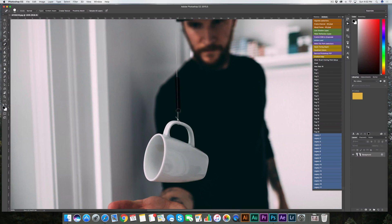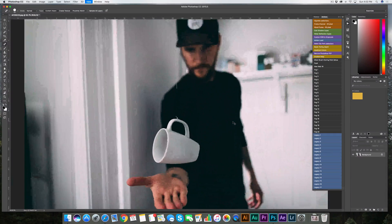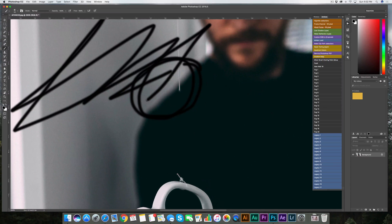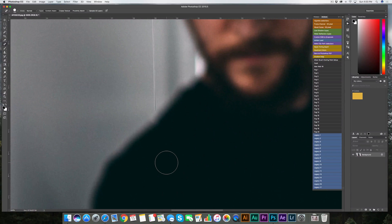Click on it, hold it down, and drag all the way down. Let go. Oh my goodness — that fishing line is gone! So already it's looking pretty cool. We just need to get rid of the rest of the fishing line, so we'll do it in stages. See this area here where we have the contrast difference between the wall and my shirt — that's a little harder. But we just make the brush size a little bigger. Gone, just like that. This is magic — you literally click on something and it's gone.